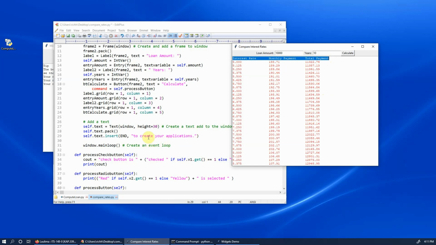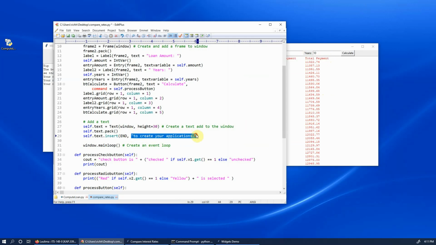So to do that, I'm going to use the format function and say format interest rate, quote, comma, and it's going to be up to 20 characters and left justified. So that's format that.